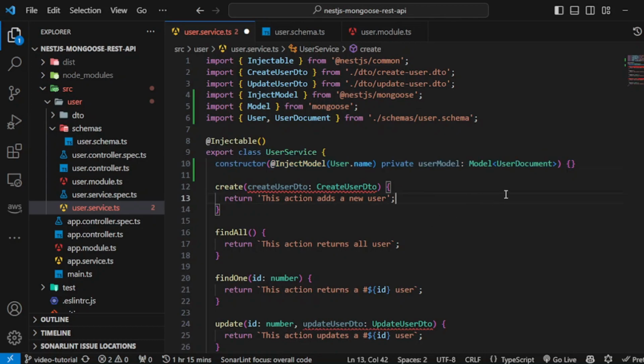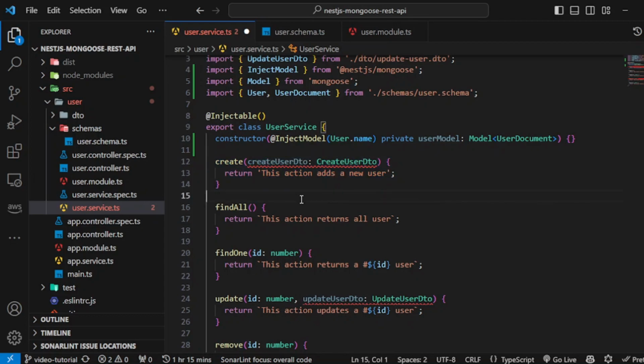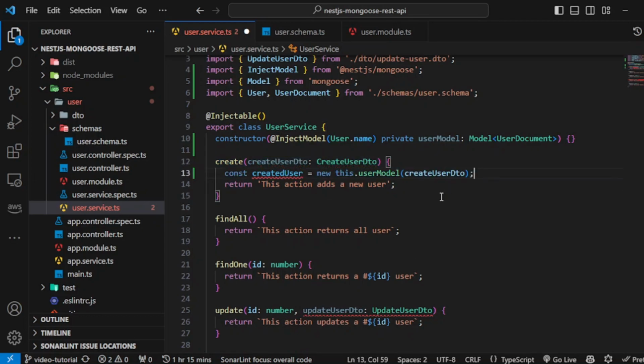So the next step would be for us to create the user. Okay, so in order to do that, you can use const createdUser equal to new this.userModel, and in here you would pass whatever the variables are.